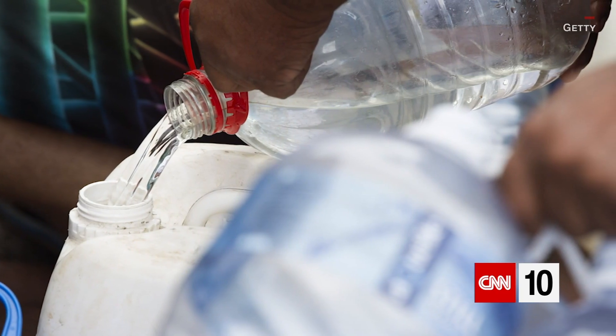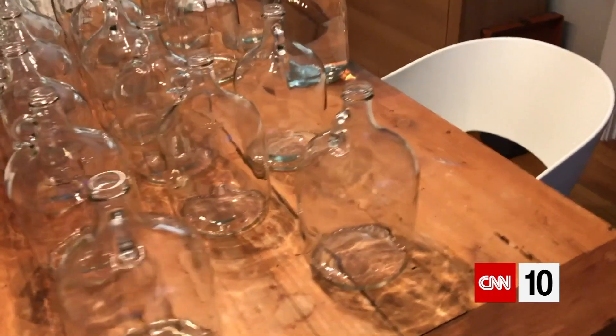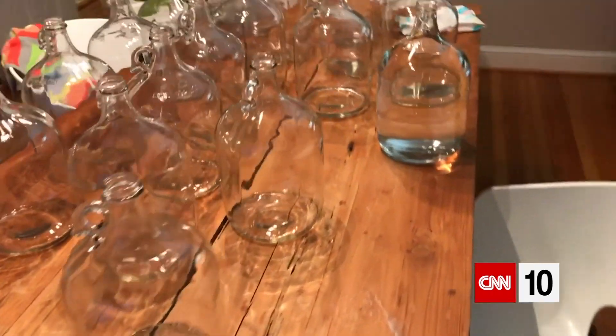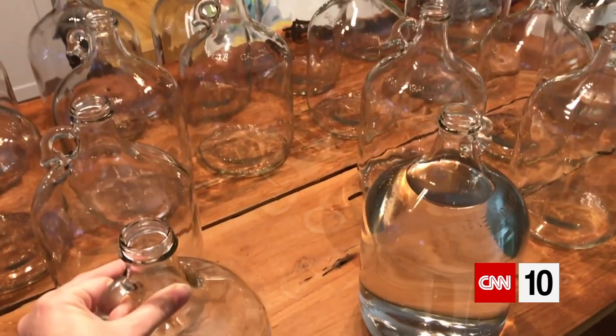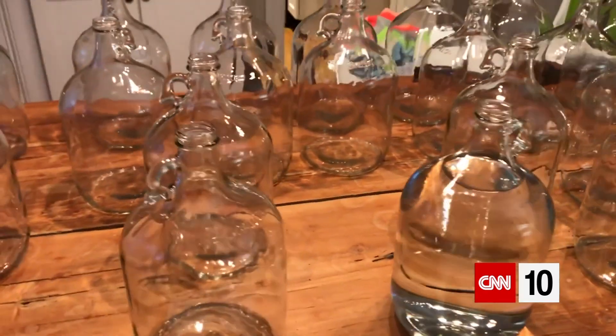It's a lot of people all waiting for their most basic resource. As of 23 hours and 30 minutes, we officially only have one container of water left. We actually, believe it or not, had about three liters of water left at the end of the day out of 75. Thank goodness for Maya's portion — because without Maya and her 25 liters, we would have run out of water.